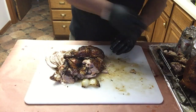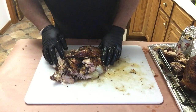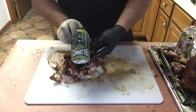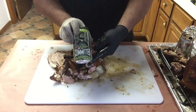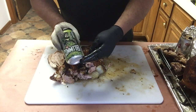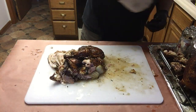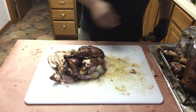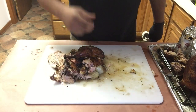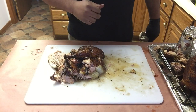We have a YouTube beer can chicken. Real simple recipe. Some crafted beer from BJ's Brewery. This is their committed double IPA. Phenomenal results. Gotta give it a little taste there. That's awesome.